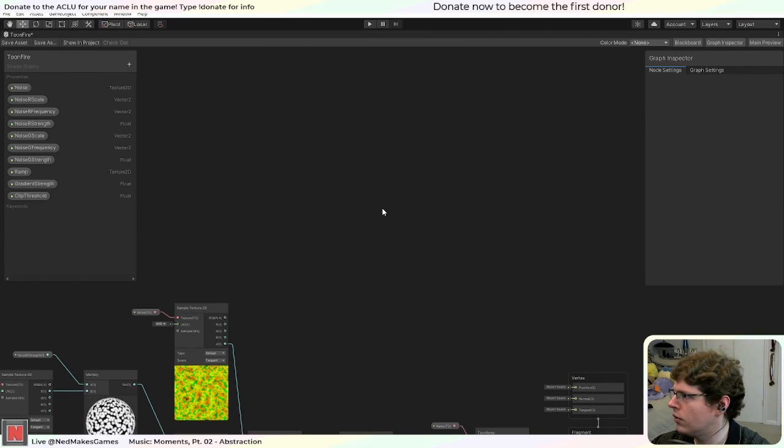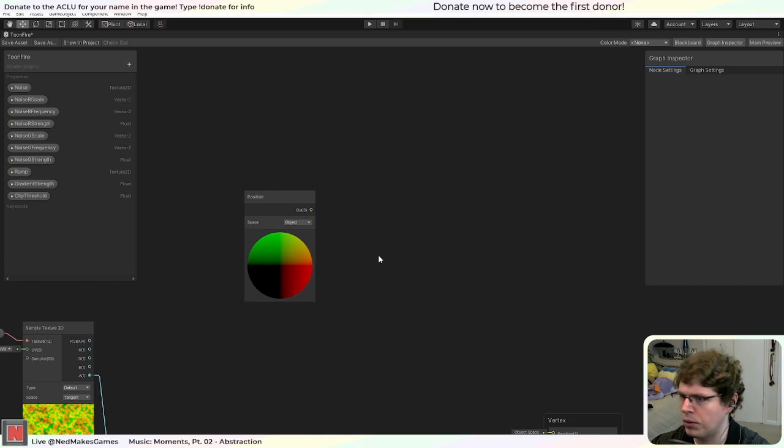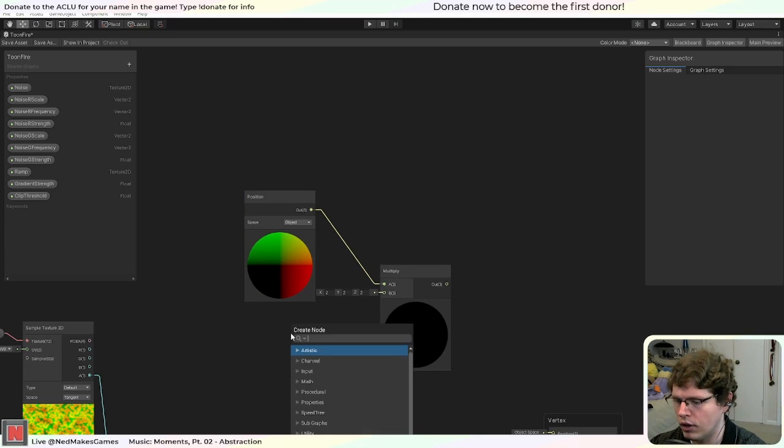All right, so we take the position in object space, and then it just multiplies the scale, which I don't think I'm going to use the scale ever, but like I said, I'm just going to copy this exactly.